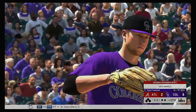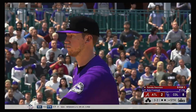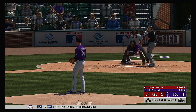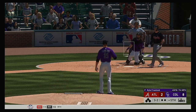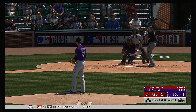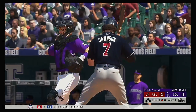Wow, from 0-2 to 3-2, and that last pitch on 2-2 wasn't even close. He had this guy in the ropes, but now he let him right back into this at bat. Now the payoff pitch home. Count still full, 3-2. Another full count pitch home. Fastball called, strike three, and there's the first out of the inning.